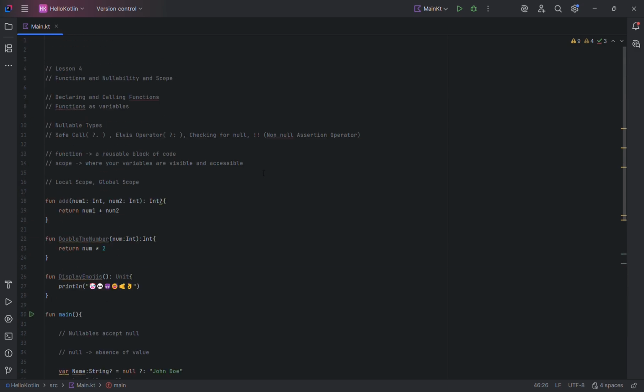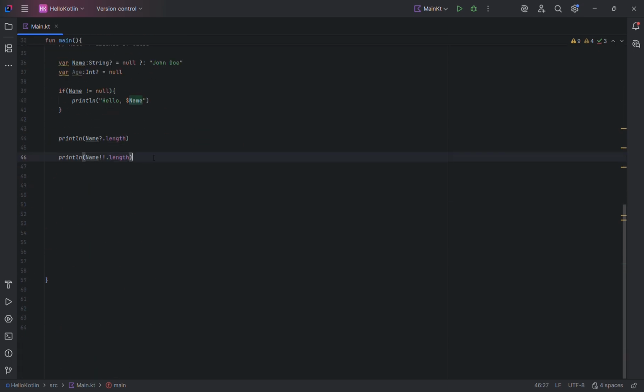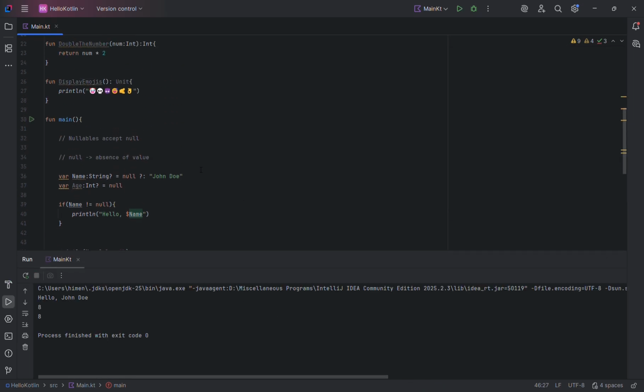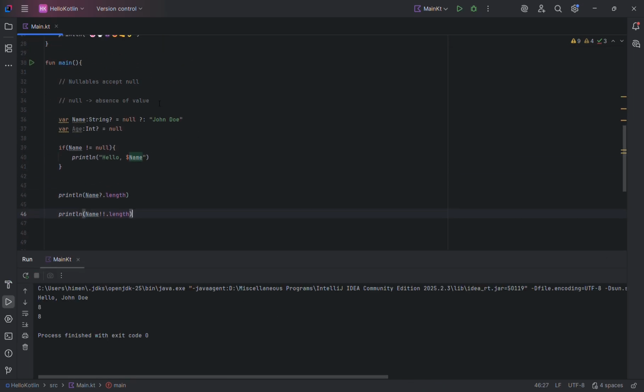So it's an assertion, and if it's null, then your program's going to crash. So don't use this. Try not to use this, because in case it's actually null.